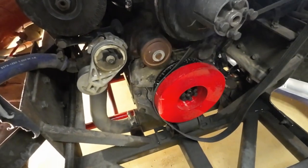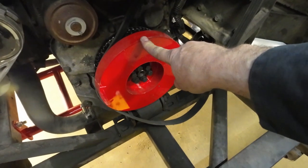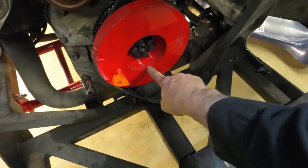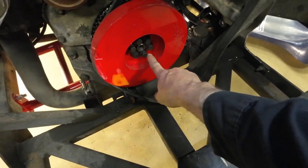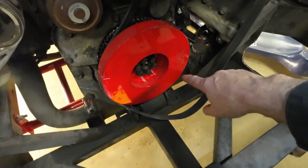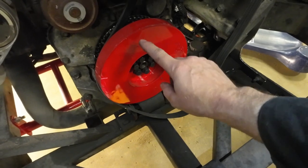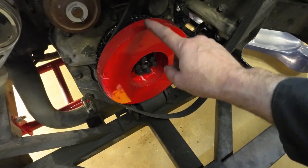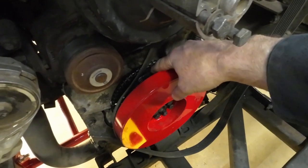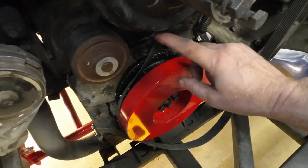Changing the oil pump got a little involved. You need to get the harmonic balancer off and take these six bolts out. The harmonic balancer was somewhat seized on this shaft, and after I pulled it off it was bent a little bit. After a trip to Cummins — I think it was $1,100 later — I ended up buying a new harmonic balancer and changing out the bolts. While I was in here, I also changed out the serpentine pulley in the back, as the other one was a little pitted up.